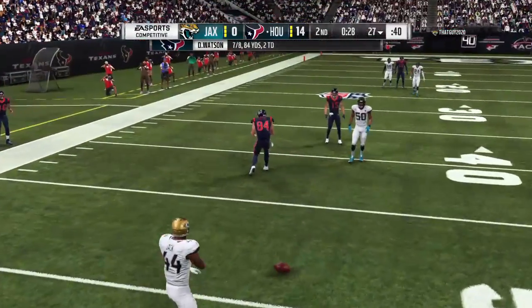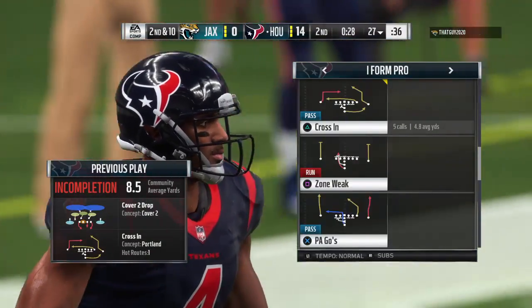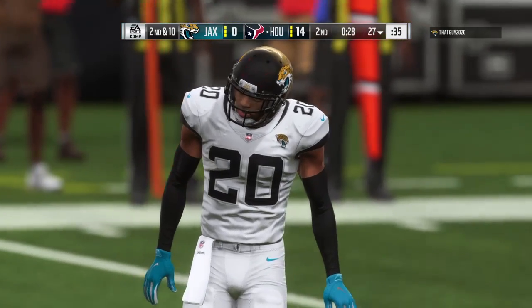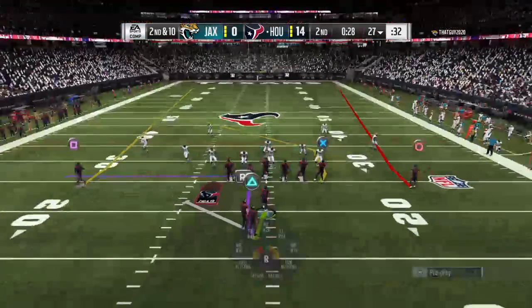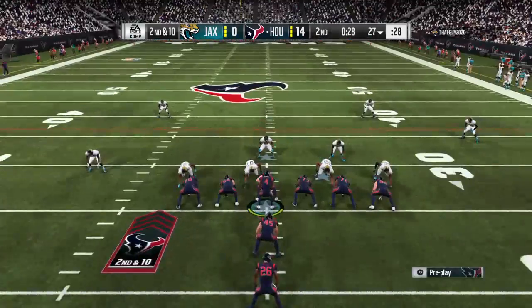And that one will fall incomplete. Clock here now, just under 30 seconds to go in this first half. Well, you got a young quarterback. You know, maybe that's just an example of a growing pain for him. I think you're right about that, because when the game starts to move fast and it moves quickly on him, a lot of times they fall back on what they know best, their arm.